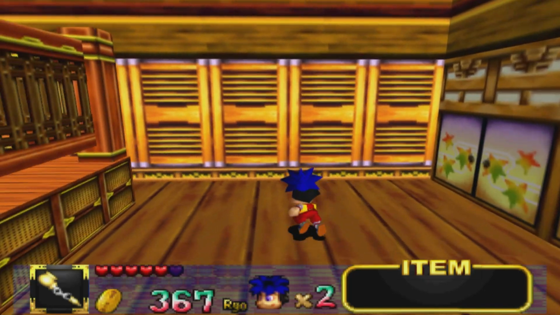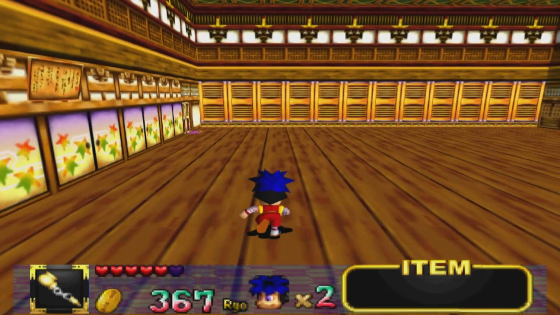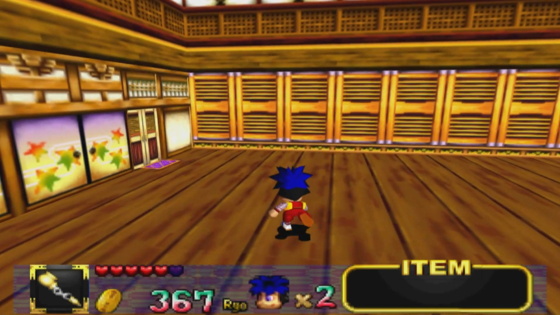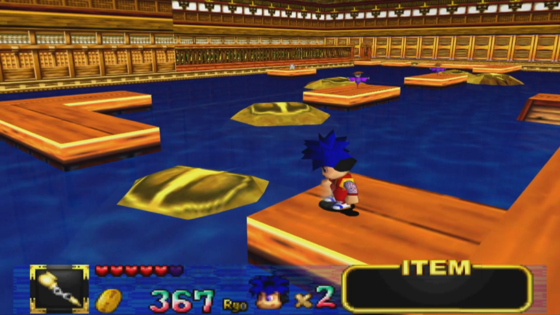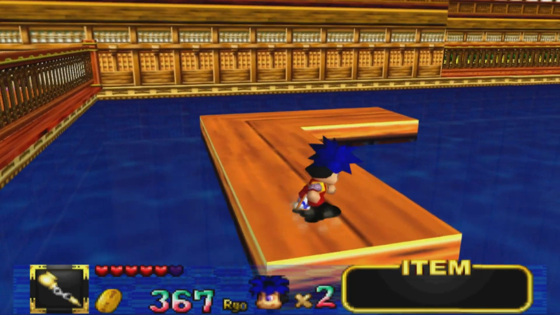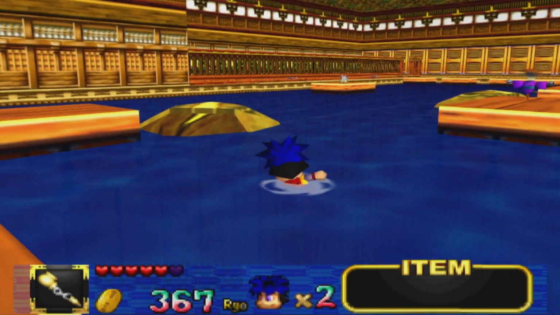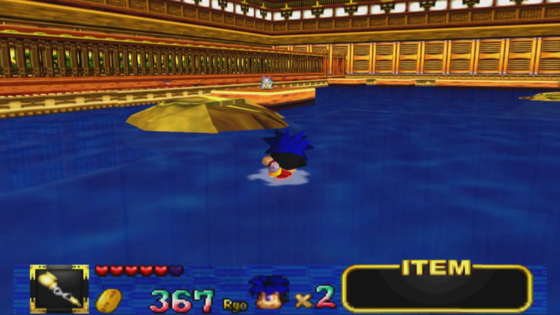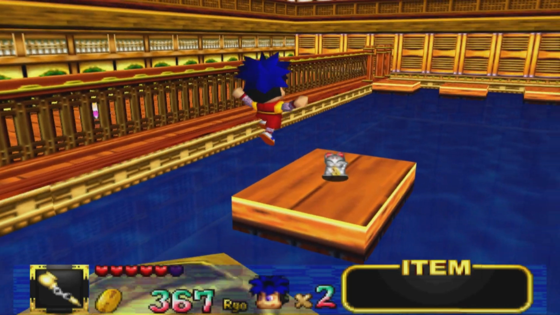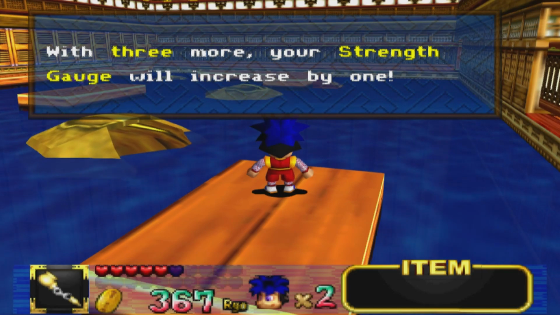Let's have a look around here. No, no elephants. Oh, just... let's go for 100%. Let's try it. I think you go into space at the end, and if you don't go into space, then you can get the ones that you've missed. Oh, look, there's one over there. Can I swim? I can just swim on those, can't I? Let's go and get it. Boom! 3 more, your strength will increase.